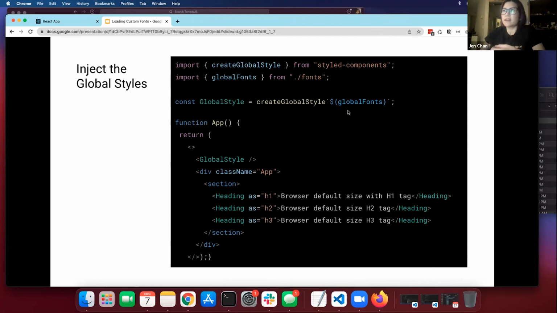And what it does is that it will take any kind of a font face or vanilla CSS that's stringified, and then it'll create a component of it. And then we put it at the apex or the top level of our app. And that will actually allow our styles to be injected at the top of our React tree. And so that's how it gets inherited down to some of our heading components here.